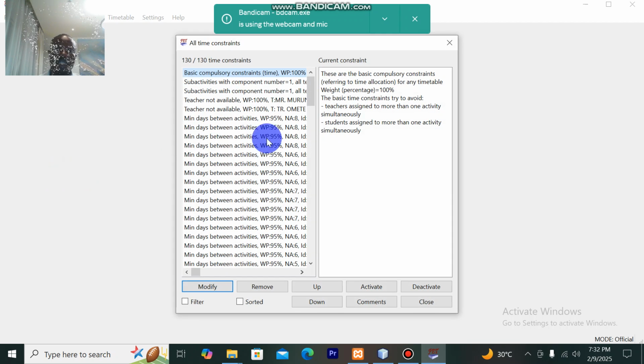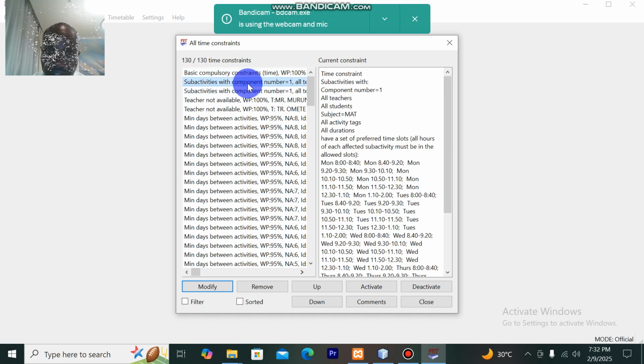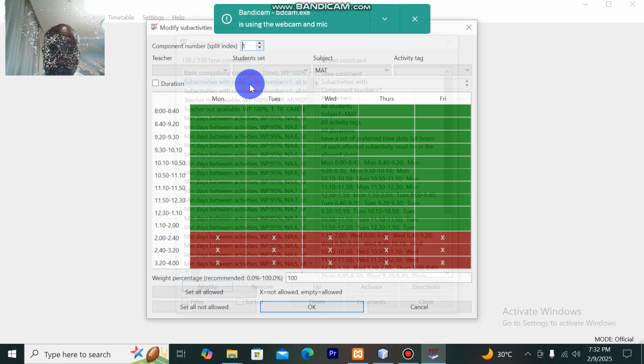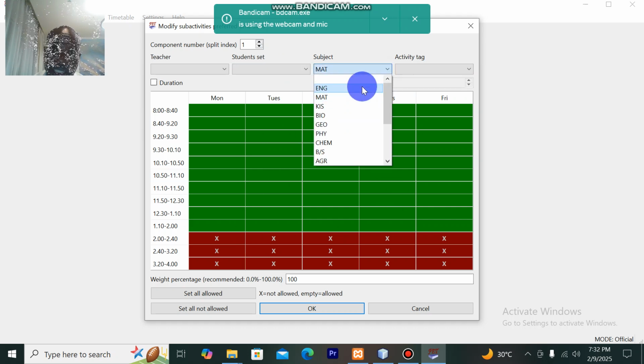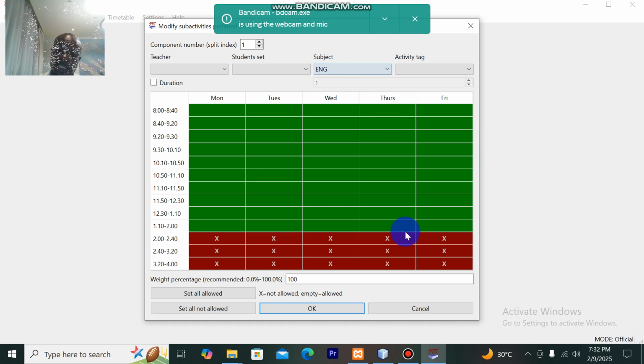As you remember, we had just looked at the first few constraints, like these constraints on mathematics, and I had actually taught you how to do this. You can actually save another subject. Like if you pick English and leave it this way, once you click OK, that means another constraint of this type will be added to English. But that's not what I want to do.